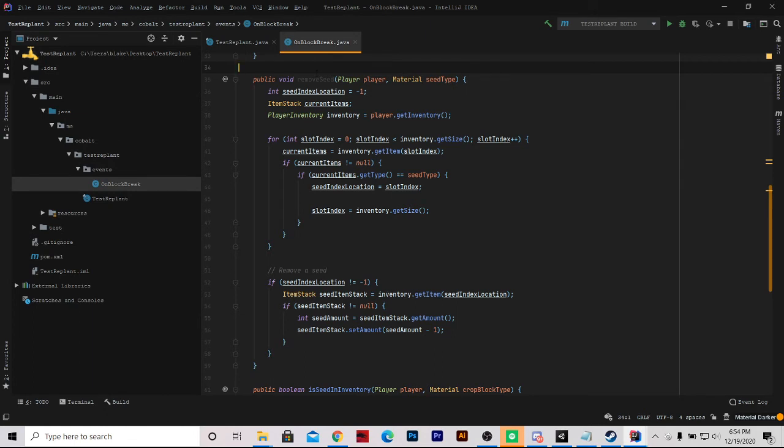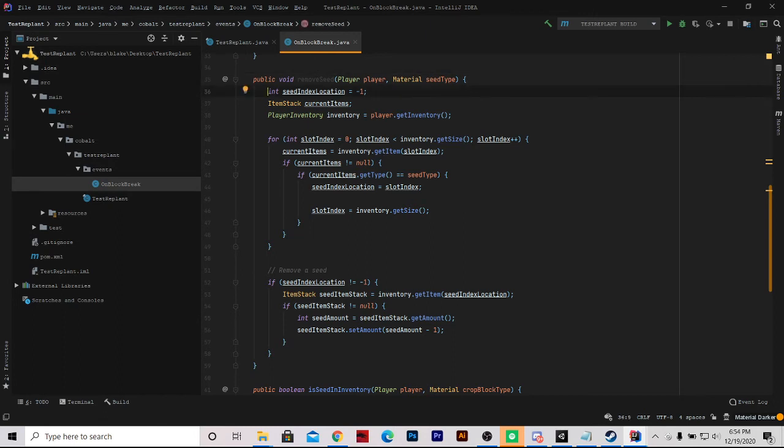Go ahead, if you are following along, pause this, copy down this code, and we're going to talk about every part of it. You're going to use this kind of code for removing any kind of item from an inventory, so you'll use this a lot, but the first time around, I think it's easier. Let's just talk about it and not worry about writing it perfectly together the first time. So, anyways, let's talk about what I'm doing here.